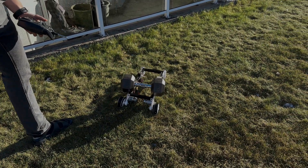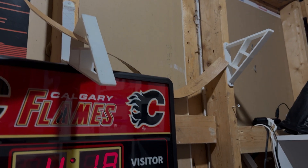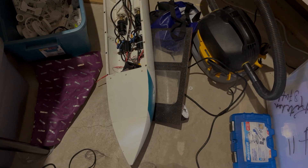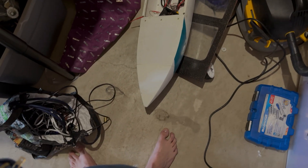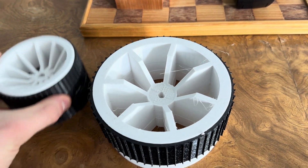Unfortunately, a few days after I did this, my shelf that was holding the 3D printed boat that I spent months on fell and absolutely destroyed both the boat and the frame of the cart all at once. Now I'm not going to lie — this took the wind out of my sails for like three months. I just wasn't feeling like doing any projects, hence the massive gap between the last project and this project.